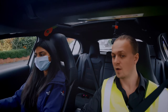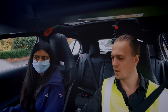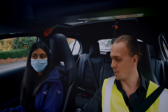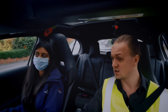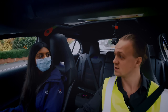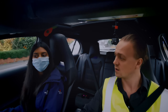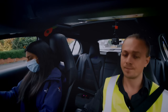Sure. Okay, perfect. The sat nav does give a little bit of misinformed information. We'll see if that happens. If it does, then like your examiner, I will tell you to disregard or not listen to the sat nav, ignore it. And I will give you instructions or directions instead. We'll see if it comes up. If it doesn't, I'll be quiet. Otherwise, I'll just let you know. Okay. All right, when you're ready, drive on and continue to follow the sat nav.